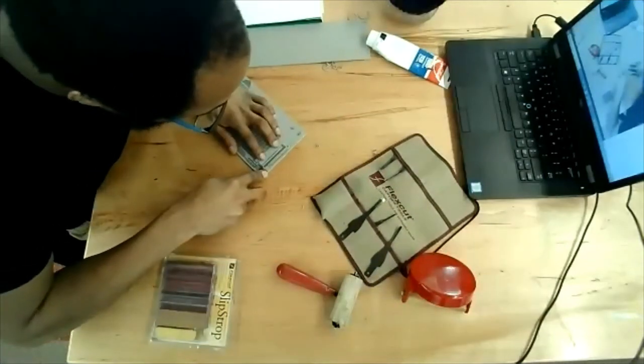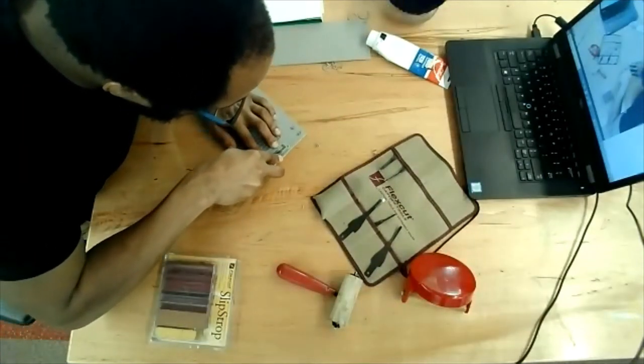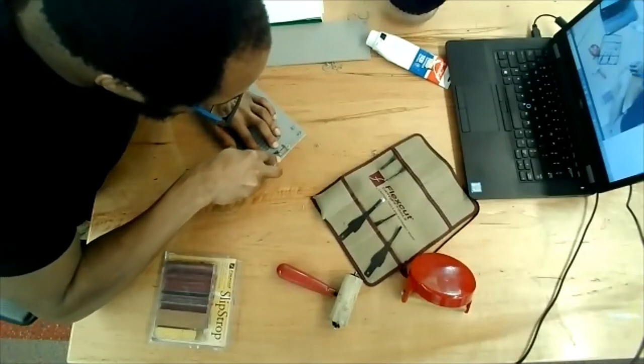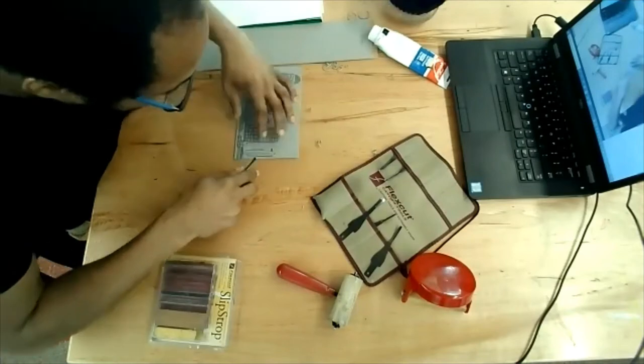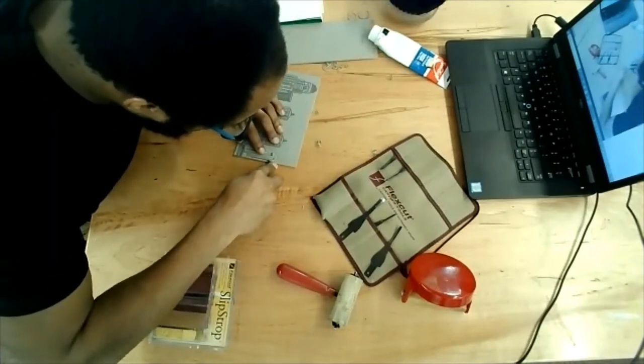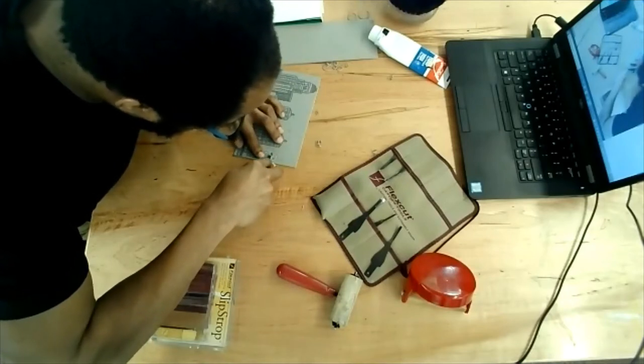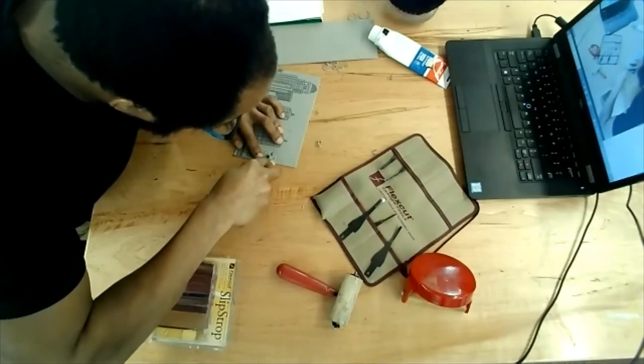If you see, I'm not going exactly with the lines. I'm just using them as a guide, because in my head, I know that it's not going to be exactly like that. So I'm not relying too much on it.